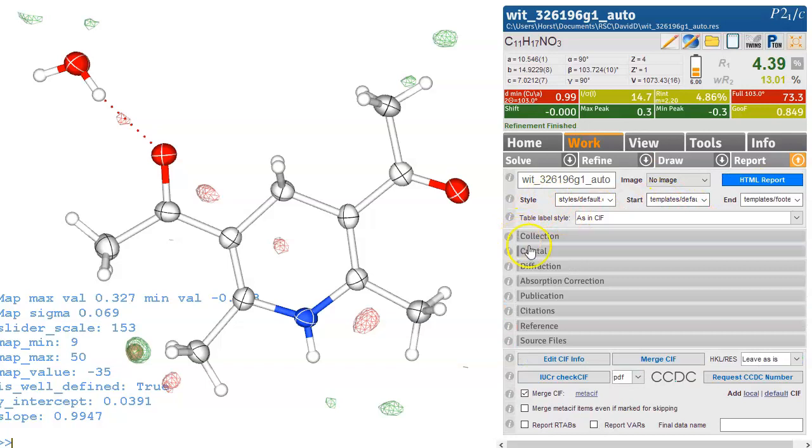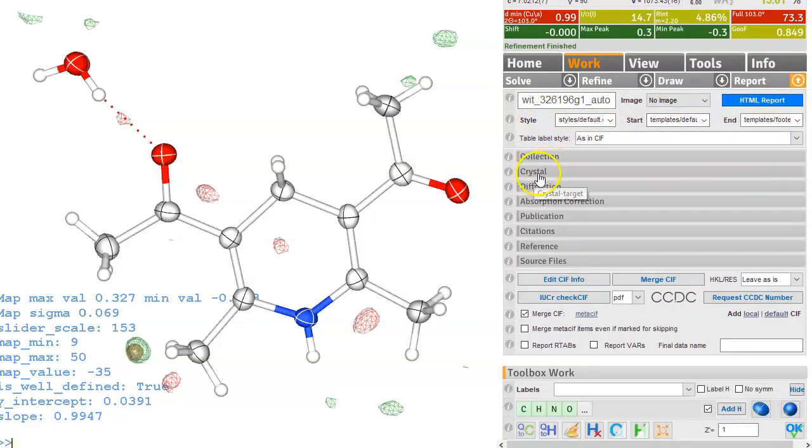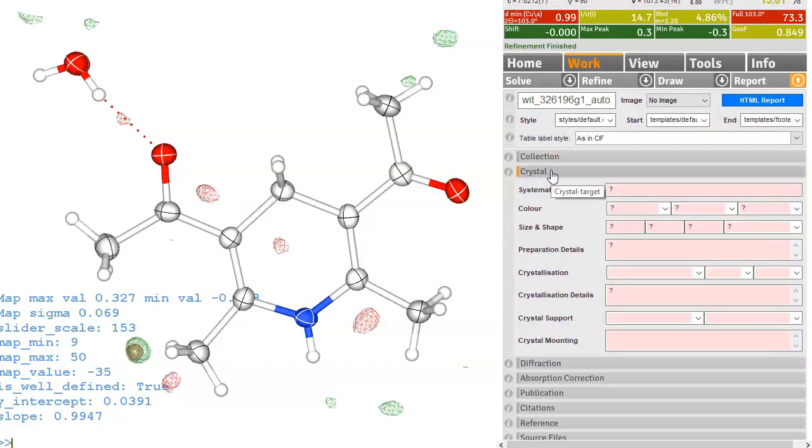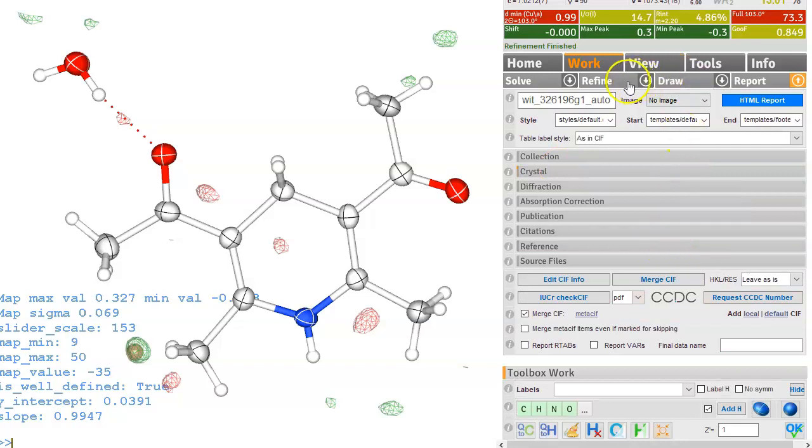We can head over to the report section so this is now going to be fairly empty because we don't have any information we didn't have a movie file we didn't have color and size and shape of the crystal so normally this would all come out of files that are in that base directory that you start with so a lot of this would be prefilled but in Olex2 you can then add information that is required.